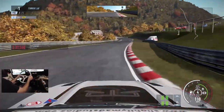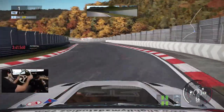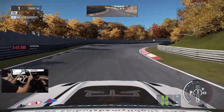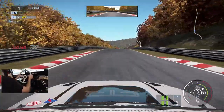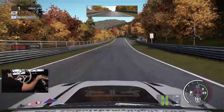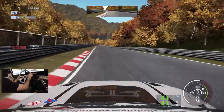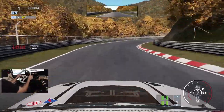Definitely gonna try and keep on this at least once or so a week. Just tapped — that was kind of an unintentional drift, but I guess it worked. We tapped the rear bumper, probably did some damage to the car — then again I can't tell, doesn't look like I did. That V8 just sounds so menacing underneath the hood.